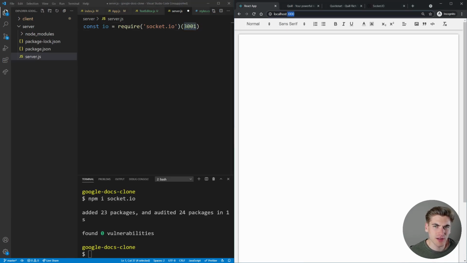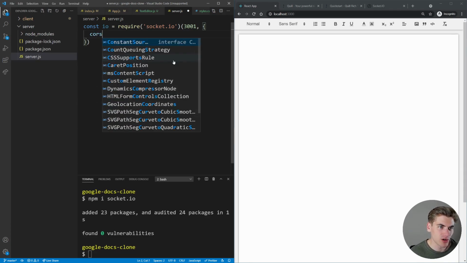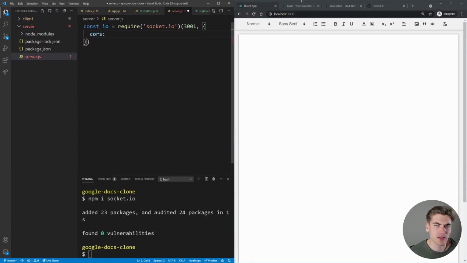Our actual client is on port 3000, and this is on 3001, and since they are on different ports, essentially our client and our server are on different URLs, we actually need to use cors, because that's going to be for cross-origin request support. So we can say cors here, and that will allow us to make requests from a different URL to a different URL over here, since our server and client are in different locations. All we have to do is specify the origin of where our actual client is, which in our case is going to be at localhost port 3000. As you can see here, that's just this URL right here.